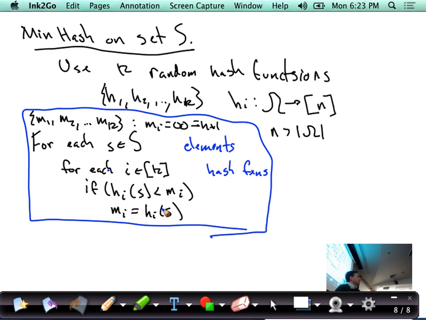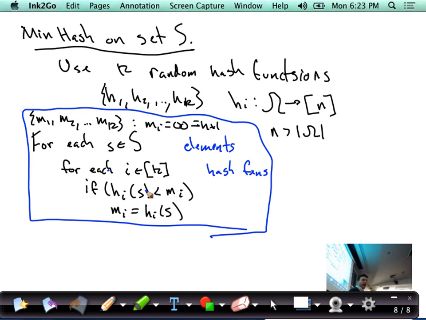And this hash function is not going to be perfect, right? It's not exactly a permutation, which gives me a true reordering of these elements, but it's working well enough. And you can show that the same proof that we went through before is going to work the same way as if we were doing these permutations.